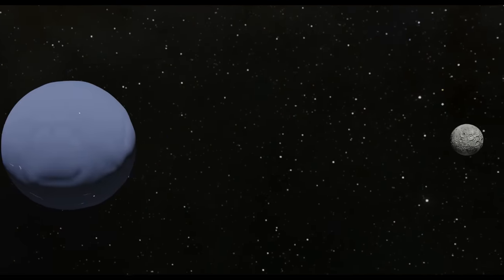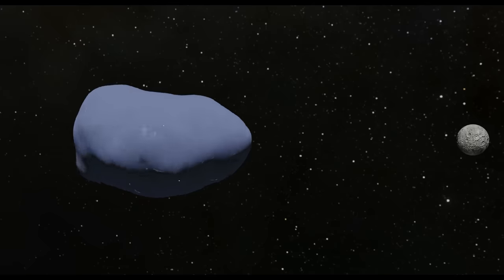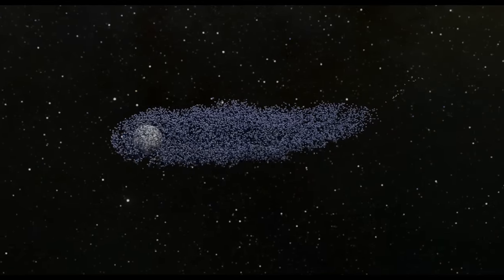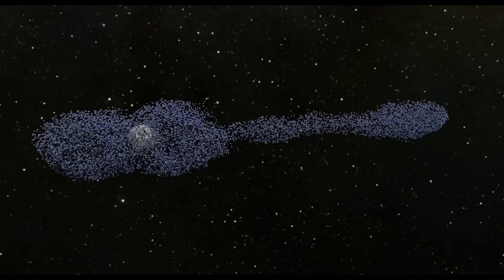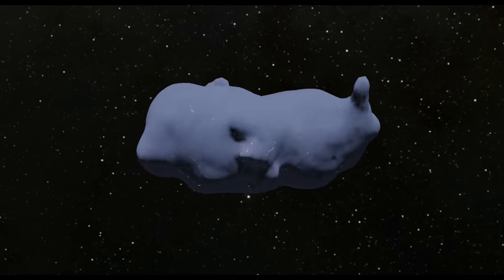This causes them to accelerate faster, bringing them closer, which then causes them to accelerate even faster and eventually our water world is stretched out like this. The key takeaway from this is that over very large distances, masses closer to a gravitational source move faster towards it or feel a stronger pull than those further from it.